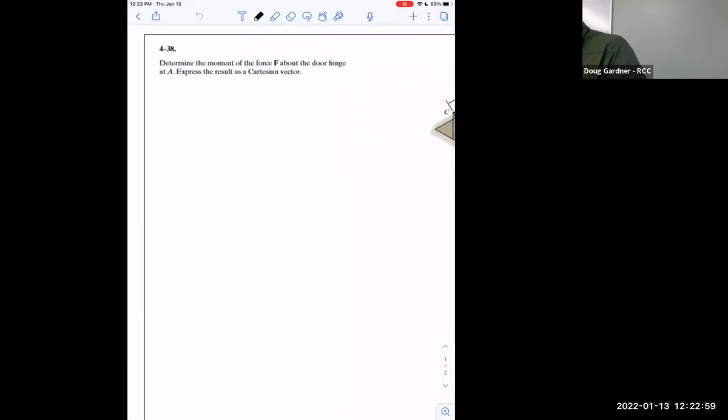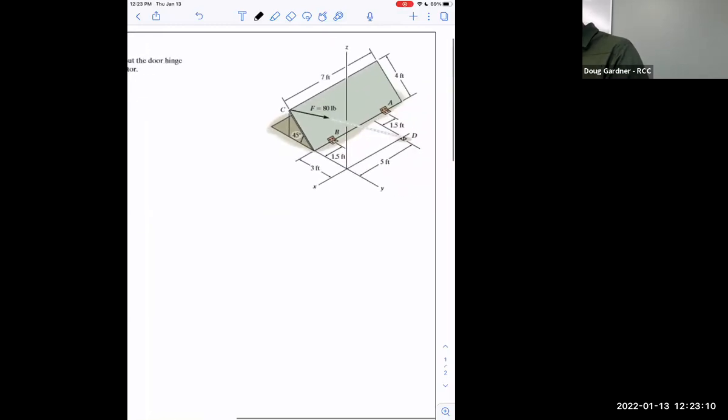So, not determine the moment of the force at A, but around, isn't this what I said on yours? Around axis AB. So that axis right there. Notice AB is sort of a direction. Does that make sense? It doesn't matter how long AB is. It could be 50 feet long. We're just talking about an axis around which it rotates. And it could be that long, or it could be like the end of my finger. As long as you have a straight line, then we've got an axis, right?